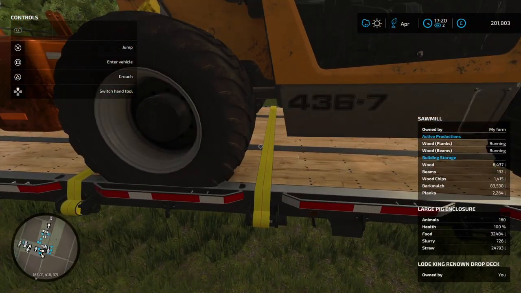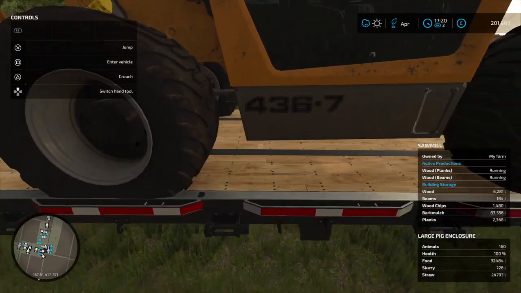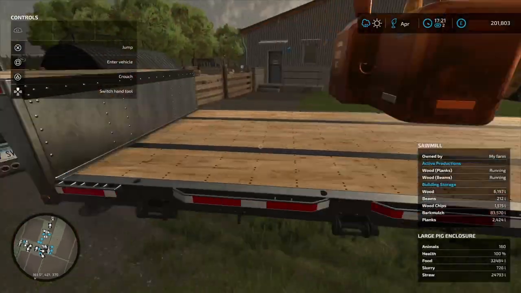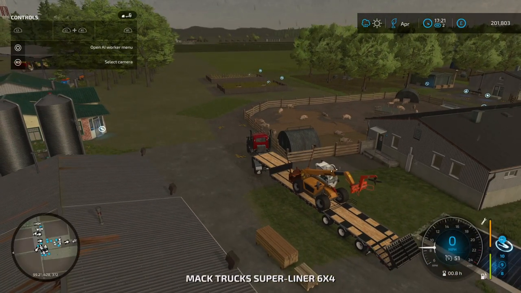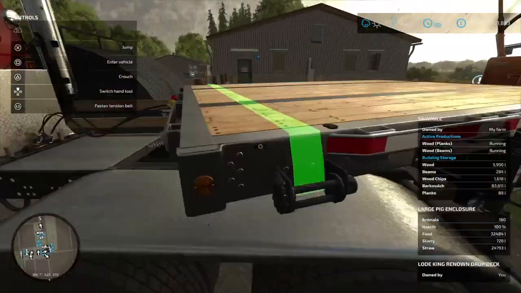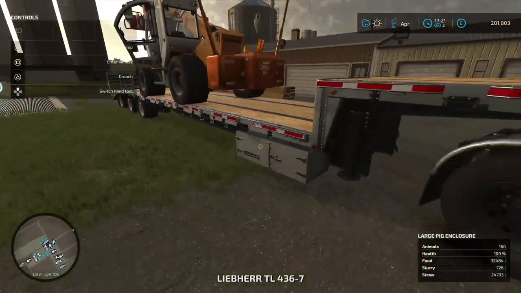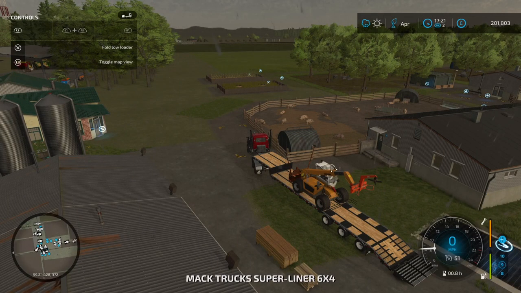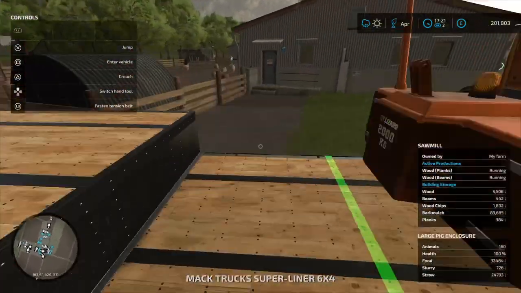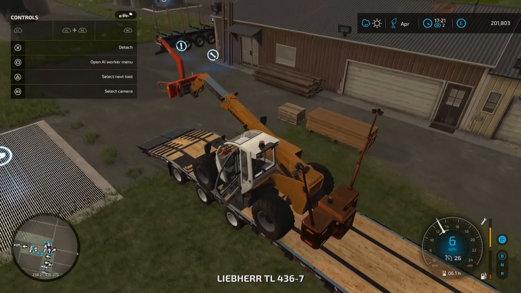Okay, so I'm going to start, as they pop out, I'm going to start loading these up. Let me pull down the ramp. Oh, turns out that you need to stay in the vehicle for the ramp to fully go down. There we go. Okay, so, and there are the planks there. The big, big one.